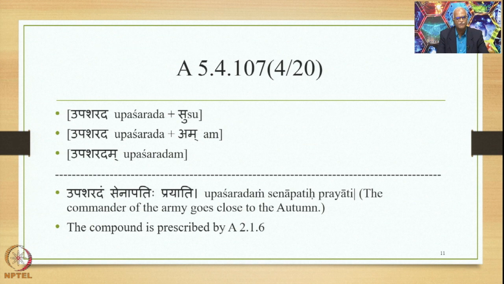Now when we add the suffix su after upasharada, upasharada being the avyayibhava samasa is termed as avyaya, and therefore normally by the application of the sutra avyayadapsapaha, su is deleted. But because of the exception sutra, now vyayibhava datomtva panchamyaha, which says that su is substituted by am when the avyayibhava samasa ends in short a. So we have upasharada plus am, and then we apply the sandhi rules and we get the form upasharadam.